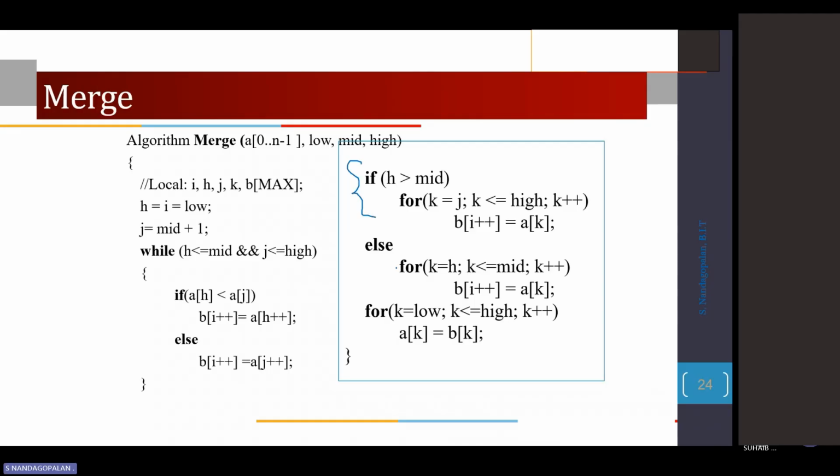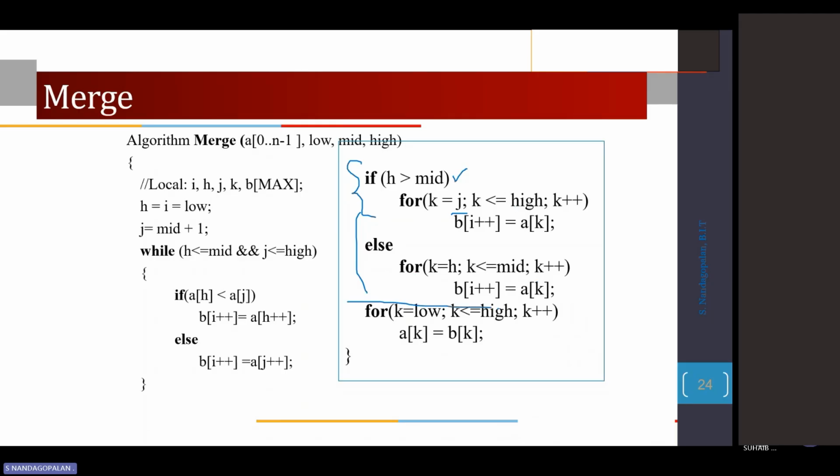This one is your remaining elements being copied. As I said, if H is greater than mid, that means your left subarray is exhausted first, so copy the rest, starting from J, from the right subarray. Else the reverse. That's the else clause.